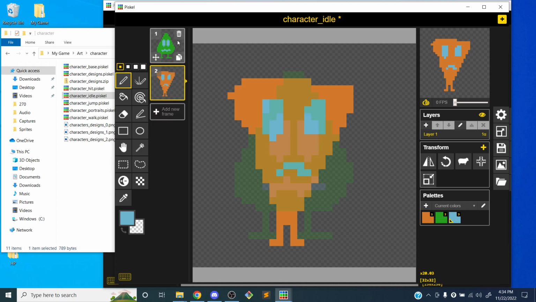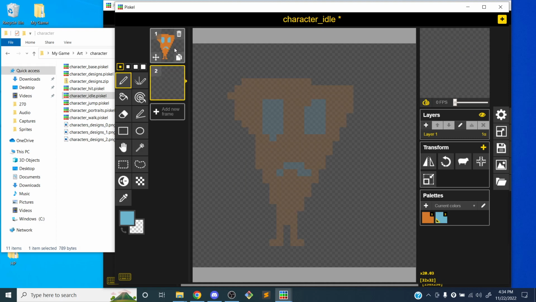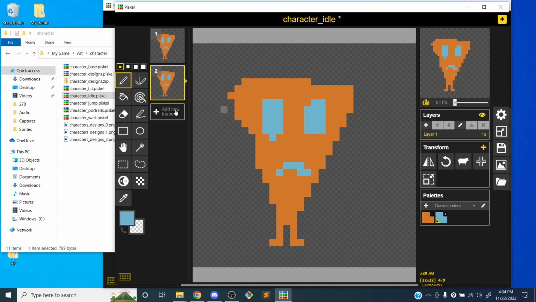So now that I've got that, I can get rid of my character and add a frame here. Actually, I'm just going to duplicate this frame. And then for my idle, I'm just going to have him blink just like the other character. So I'm just going to erase some of his eyes so he'll just be blinking. So let's see what that looks like. That looks a little weird. Let's put the blink in the middle. So I'm going to get rid of these and just put the eyes in the middle. Okay, so that'll be good enough. So that's my NPC idle animation.